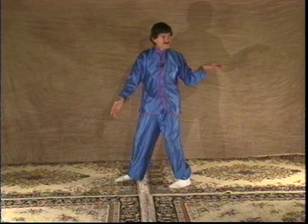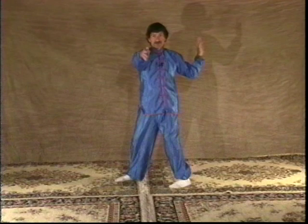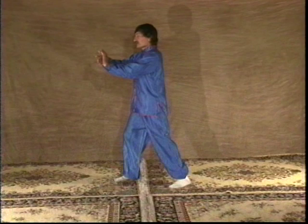The right hand moves perpendicular and straight forward. And notice that the left palm is near the left shoulder, facing towards the rear. The right palm faces towards the rear as well. The feet are still in their original position. They haven't moved. And then I sink into the right leg, and then press up with the right leg, the left hand pressing on the right.